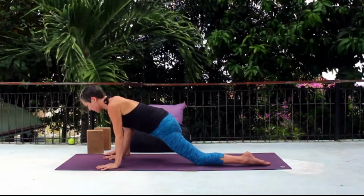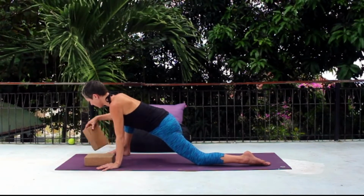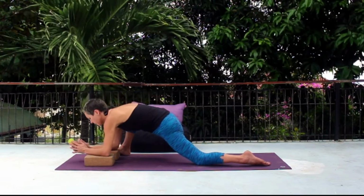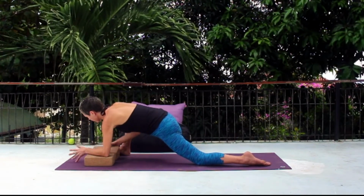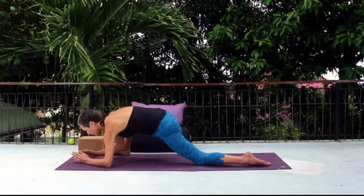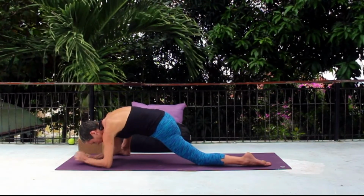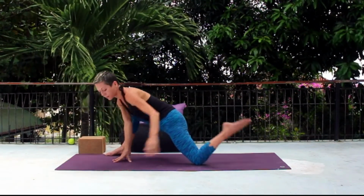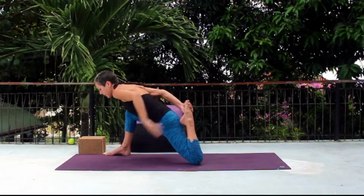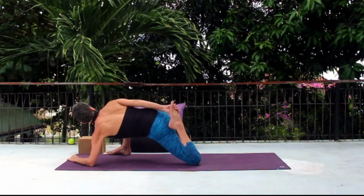Your hands can stay on the floor or you can use blocks here for the hands, your elbows. You also have the option of bringing the elbows to the floor. You could rest your head into the hands. And we also have the option of bringing the right hand to the back of the body and taking hold of that left foot.